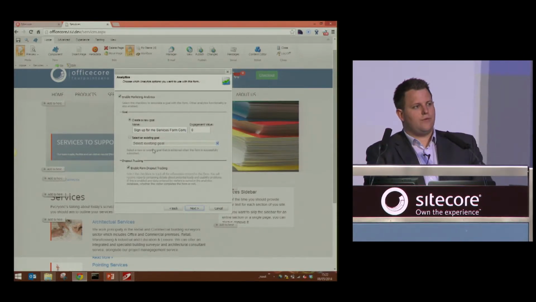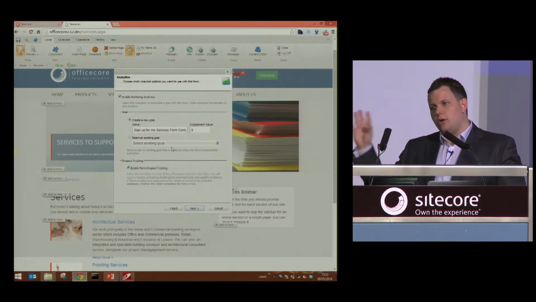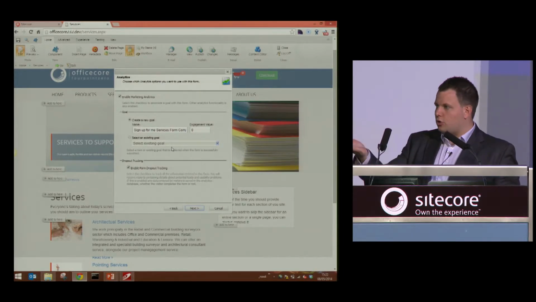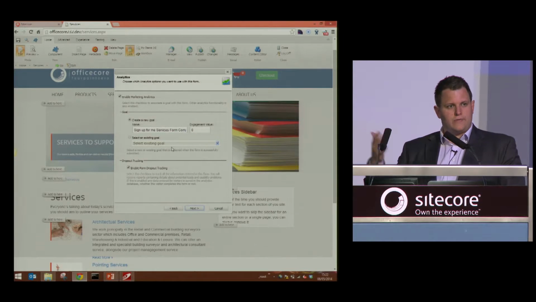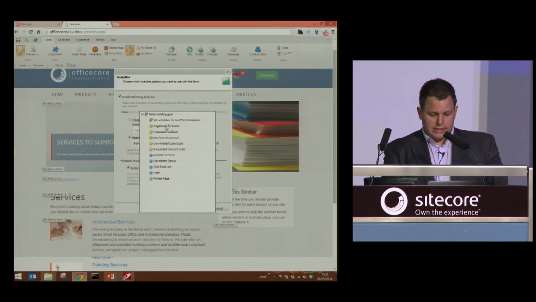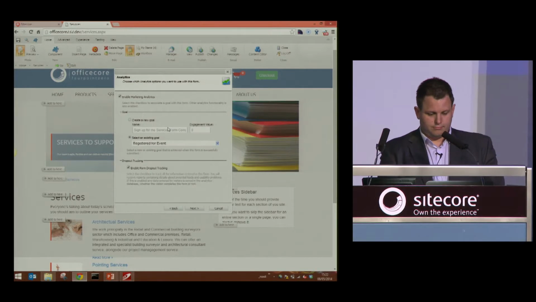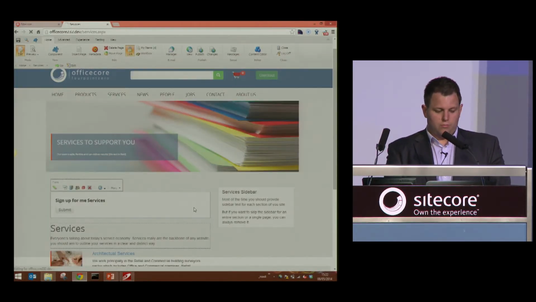Everything that you've seen here so far and everything you will see going onwards is completely security controlled as well. I'm logged in as an administrator, I can see everything. I could control it so that you could log in and only see the select an existing goal, and that's something you can ask your developers or your administrators to set up for you. So I'm going to select an existing goal, and as you can see, my registered for event goal is now made available to me. So I'm going to select that, hit Next, and go in and create the form.